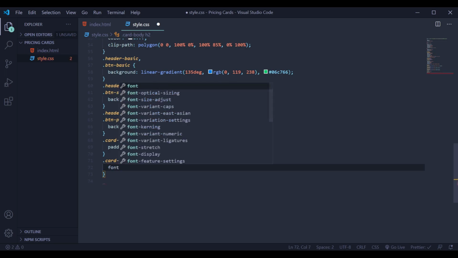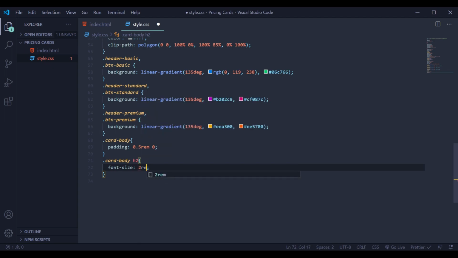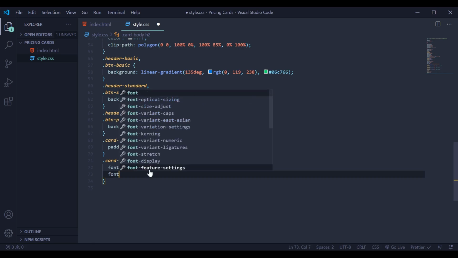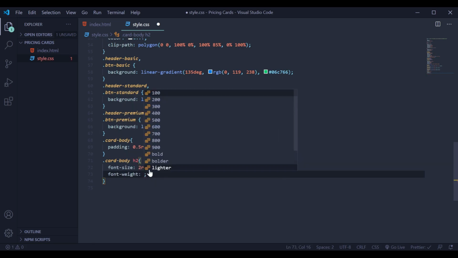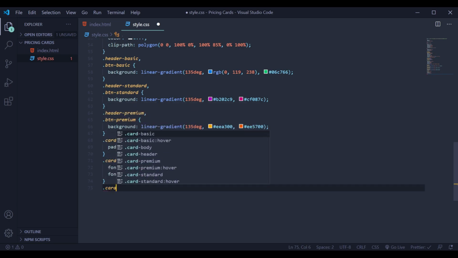I'll add font size of 2 rem. So next I'll add font weight of 700. Now what we need to do is style our card element container.